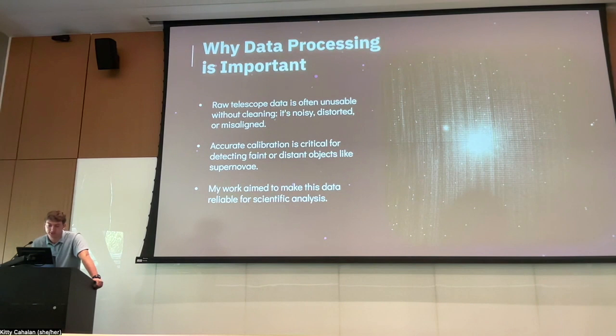So why is data processing important? Raw telescope data is often unusable without cleaning. It's noisy, distorted, or misaligned. Accurate data calibration is critical for detecting faint or distant objects like supernovae. My work aimed to make this data reliable for scientific analysis, and for astronomers to have clean data that they can use for their research.